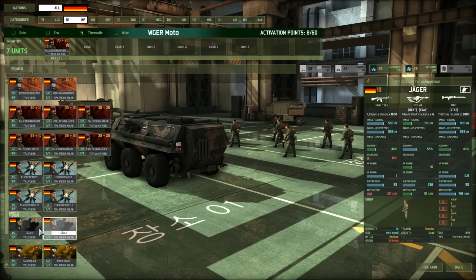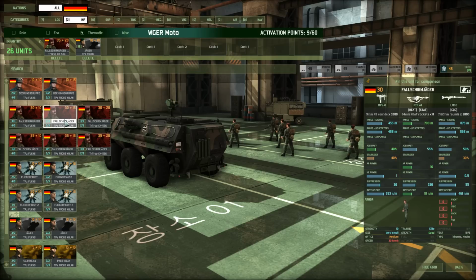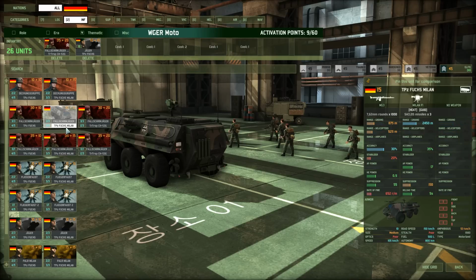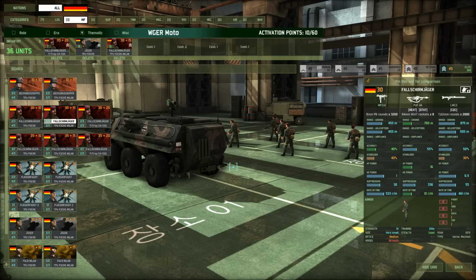The Jaeger, I want to have at least one card of those in there because they're a nice holding force. They can capture a building block or several building blocks and hold them for me. So for that I'm going to bring 19 of those, so that should be plenty. Then let's go with... I'm not sure about the Fuchs Milan. The reason I'm saying that is because that Milan missile is not really that good. But why not? Let's bring 10 of those.